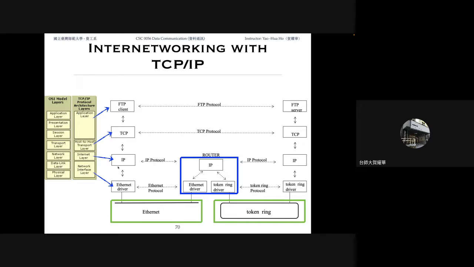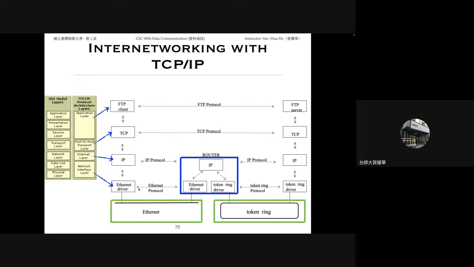Now the IP protocol, because later on we need to go down to the Ethernet. For example, if it's connected as an Ethernet or Wi-Fi, wireless Ethernet, then you have an Ethernet driver. The Ethernet driver will allow you to connect to an Ethernet network. But the Ethernet network might connect you to a different type of network, maybe a token ring or ATM.